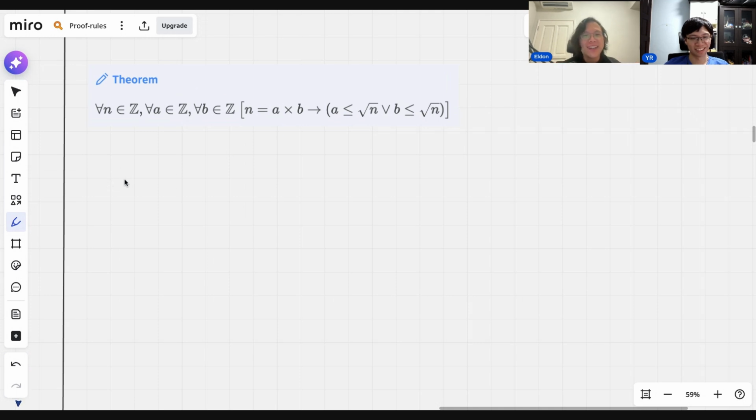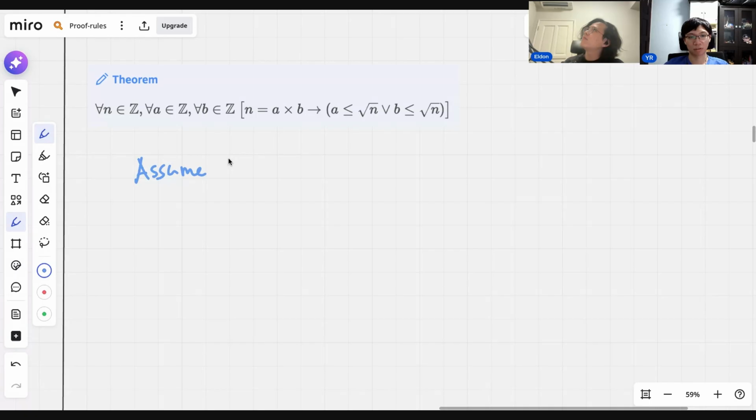Okay. The next technique that we're gonna show you is the proof by contradiction technique. Okay, so it's gonna be a bit unintuitive, so bear with us. Okay, but the general idea of a proof by contradiction, it kind of follows this pattern. What we're going to try to do is we're going to try to assume. Oh, sorry, let's not assume. The general idea, right, is that we're going to try to assume.